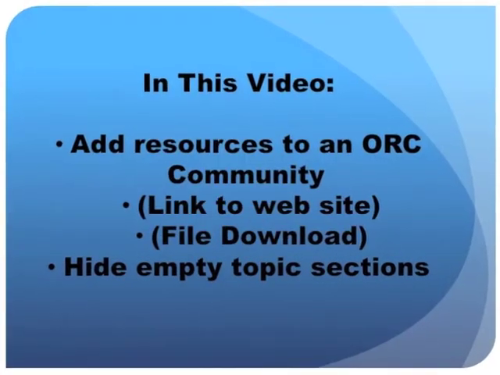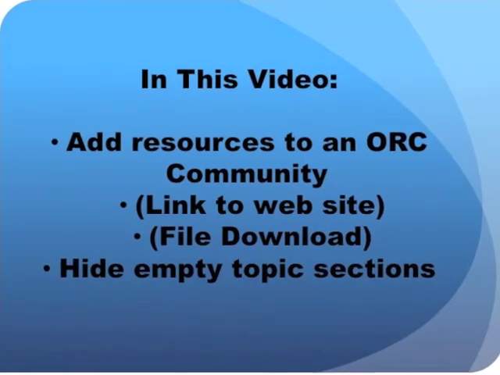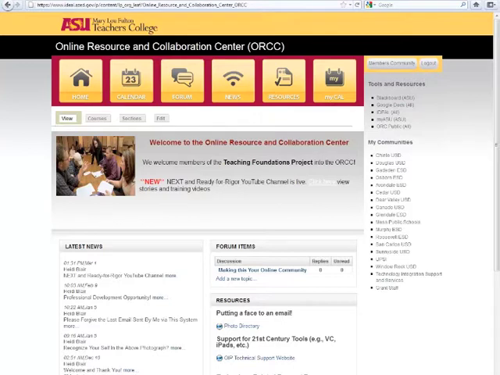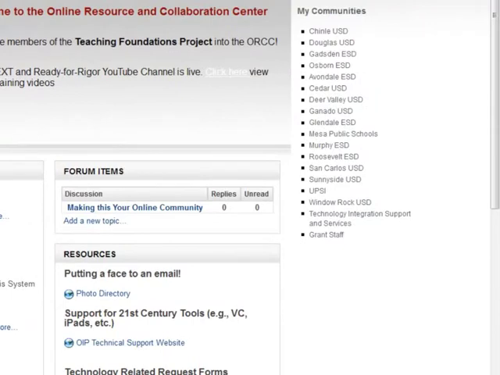In this video, we'll learn how to add links and file downloads as resources, and also how to hide empty topic sections. When adding resources in the ORC, you want to make sure you're adding them to the right community. Here we are at the ORC main page, but I want to add them to the community that I have access to, which is Technology, Integration, Support, and Services. You would be adding them to whichever community that you control.